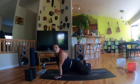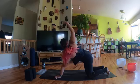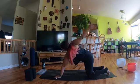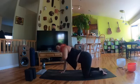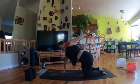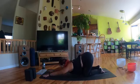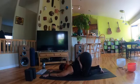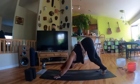Don't feel like you have to keep your hands and feet on the floor. You can always reach an arm up to the sky, open up your shoulder. Whatever you do on one side, just make sure you do it on your other side as well. Give you a couple more breaths here. Start warming up. Even out your sides. And then make your way to downward facing dog once you're ready.